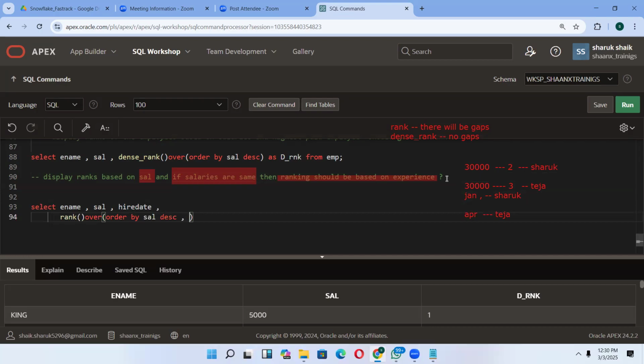Comma. And also one other column, you know, right? I explained multi-ordering, guys, while I was explaining the order by clause, single ordering and multi-ordering. I have shown you now. Similarly, hire date in ascending order or descending order.